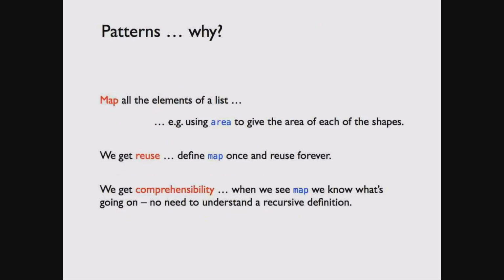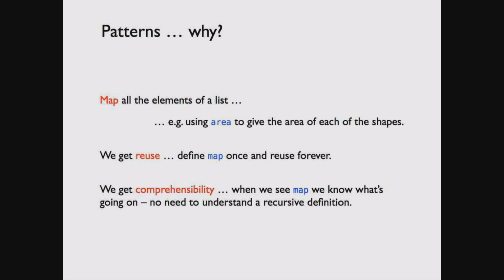Now, why might we want to use a pattern like this? We've got the pattern of map. Why do we want to implement these patterns? What are the advantages we get? Well, I think there are at least two different advantages. One is we get reuse. We define map once and we get to reuse it again and again and again. In fact it's in the standard library, so we don't have to define it at all. It's just there.